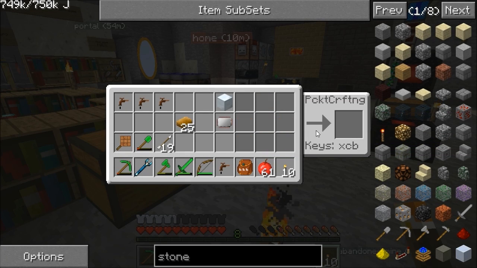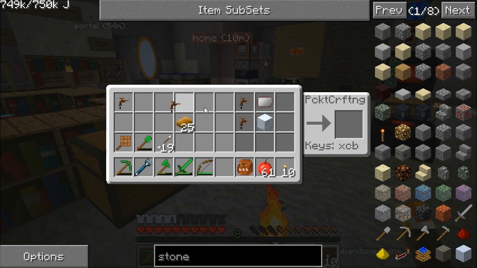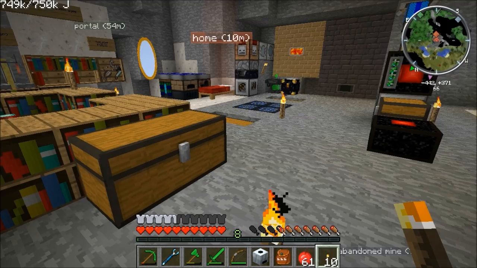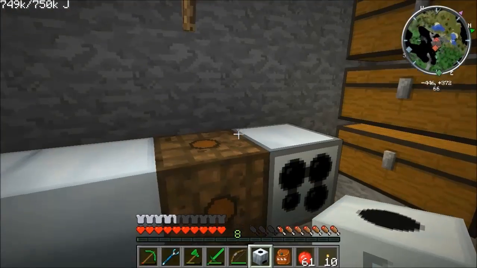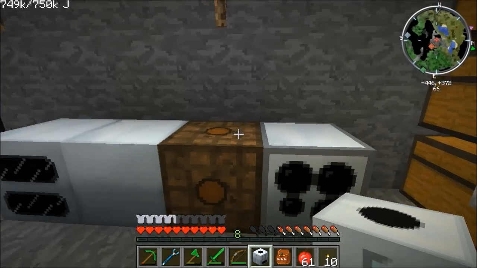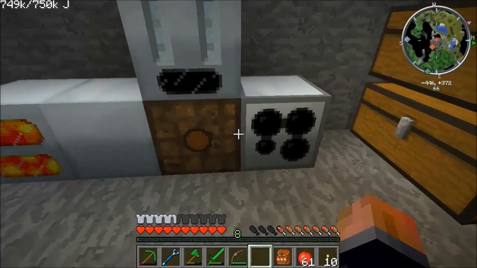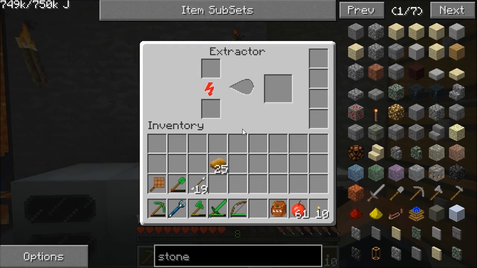So 4 of them, and then we combine them with our machine block and our circuit. That gets us a thing called an extractor, and this is going to take low voltage, so we don't want it there. We want to attach it to our low voltage transformer. So the easiest place, because we're not automating anything yet, you can just stick that straight on top of there, and that'll power that. So you see there, little red thing, it's got power.